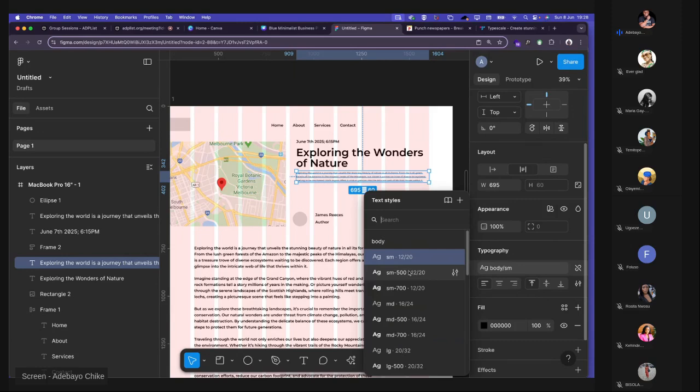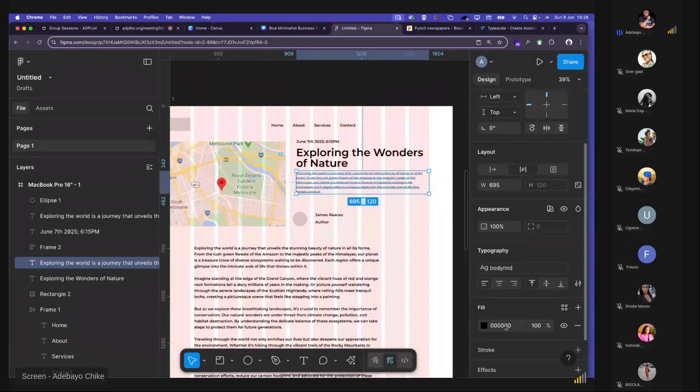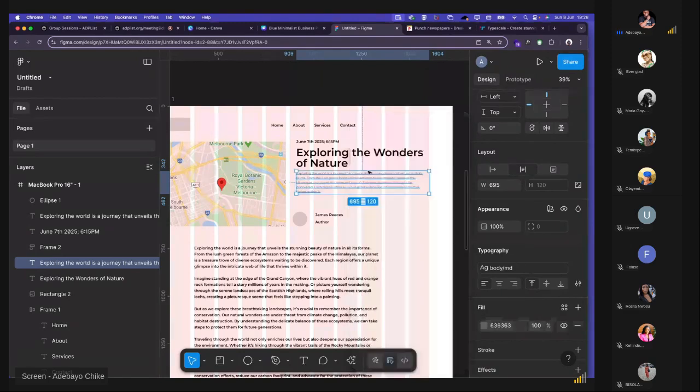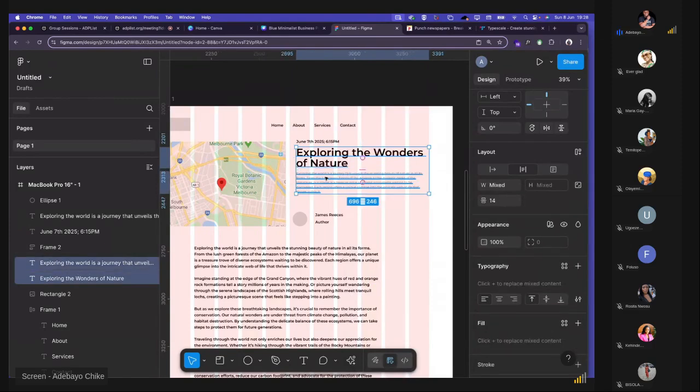Let's use medium. And another thing that helps with hierarchy is also the color. We didn't touch color, however, you can also work on the color. We are not looking at the color anyway.